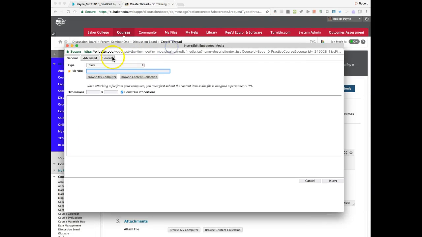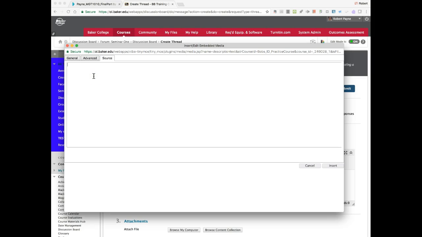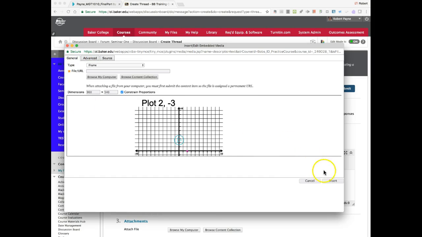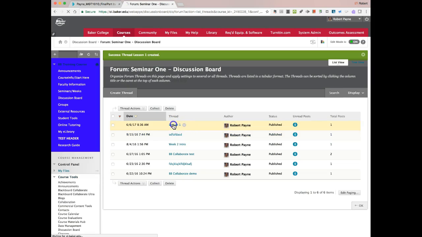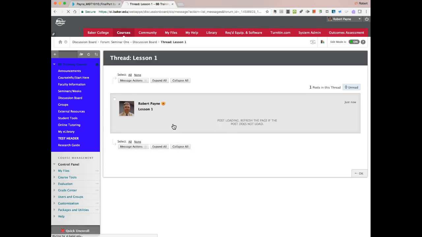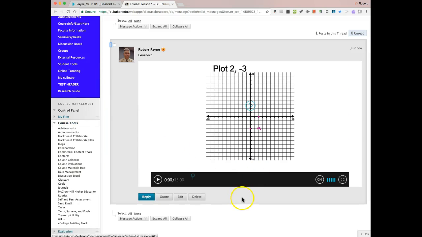Move this over here so you can see, go to source, paste my embed code, go back to general, and hit insert. Now hit submit. And now my entire lesson is in here. And all a student has to do is just click the little play arrow, and he or she is good to go.